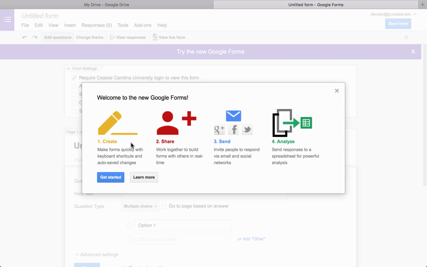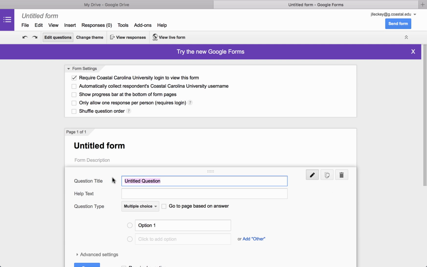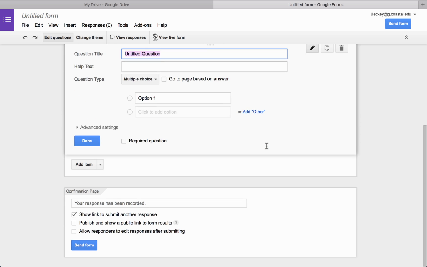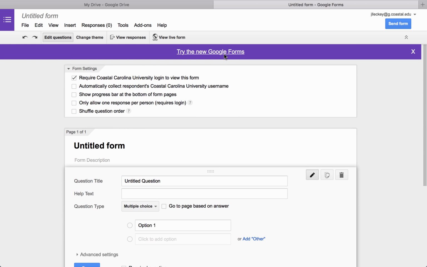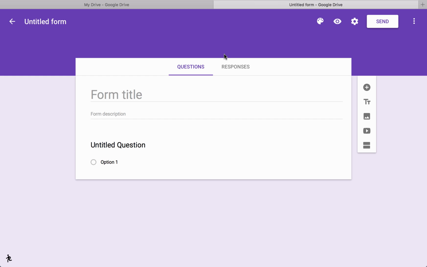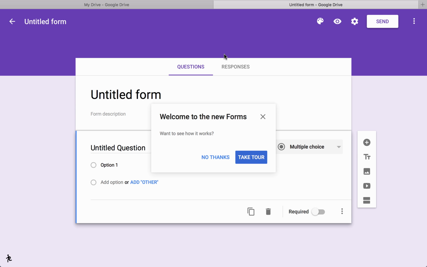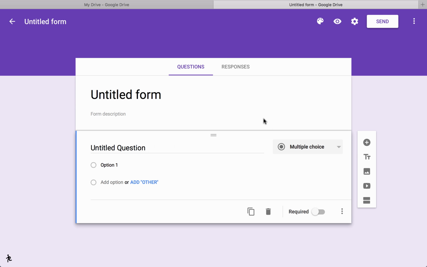It's always purple. It opens up a new window. And this will show up. Google has actually changed their forms layout. The old one is in the faded background, but I'm actually going to show you the new version since that's what they're converting to. This was the original form, but the new one's actually a lot easier to use. So this is the screen you start with.